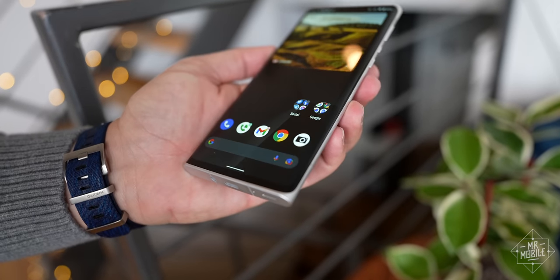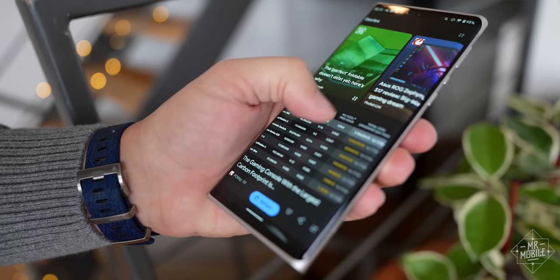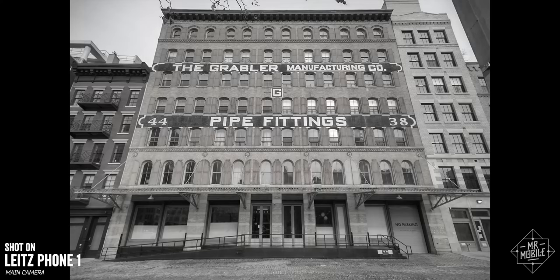It's a potent package — it's almost enough to forgive the total lack of palm rejection on the screen's curved sides, which is a real usability pain. And finally, it's all built around a camera that takes the single one-inch sensor from the Sharp Aquos R6 and layers on some Leica processing that takes the color out if you like, and leaves it in if you don't. Now, this isn't a review — I've only used this thing for about a day, so I can't speak to longer-term testing like battery life or really give any buying advice on this $1,700 phone that you still have to import from Japan. But I found an old interview with Rian Johnson where he said that Leica is a really specific thing in that it's an object that lends itself to being fetishized. And while I haven't owned a Leica camera, having used this even just for that one day, I get it.